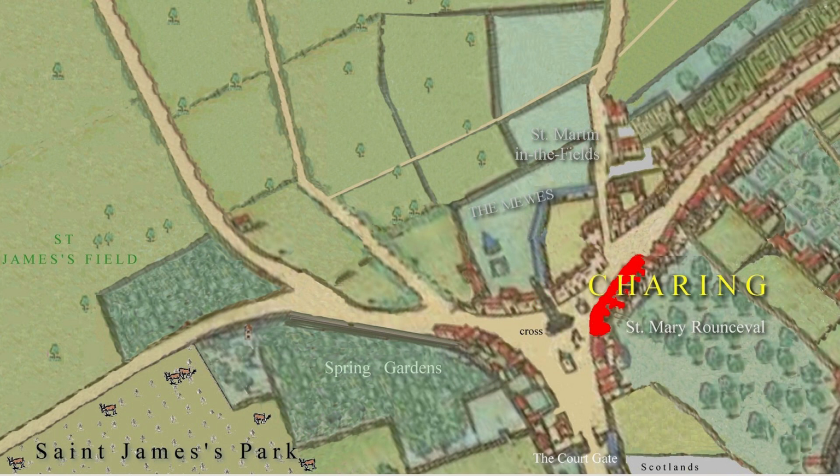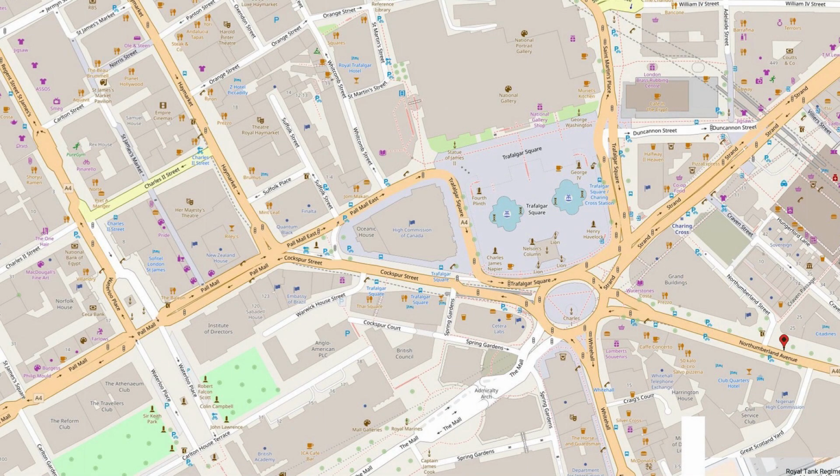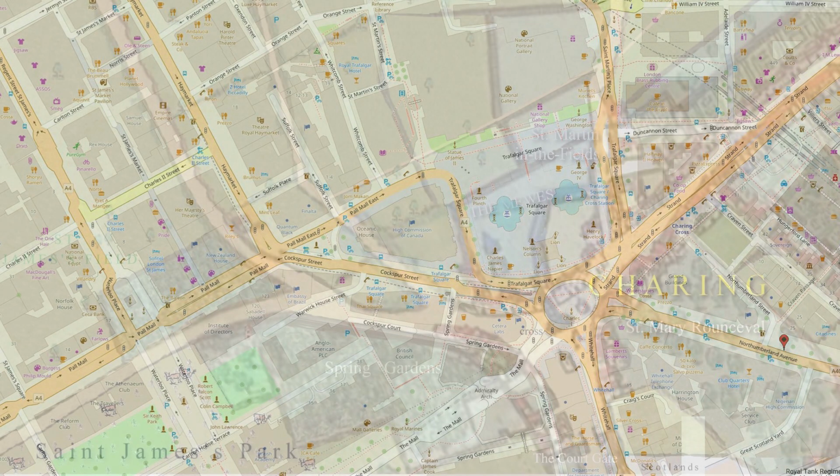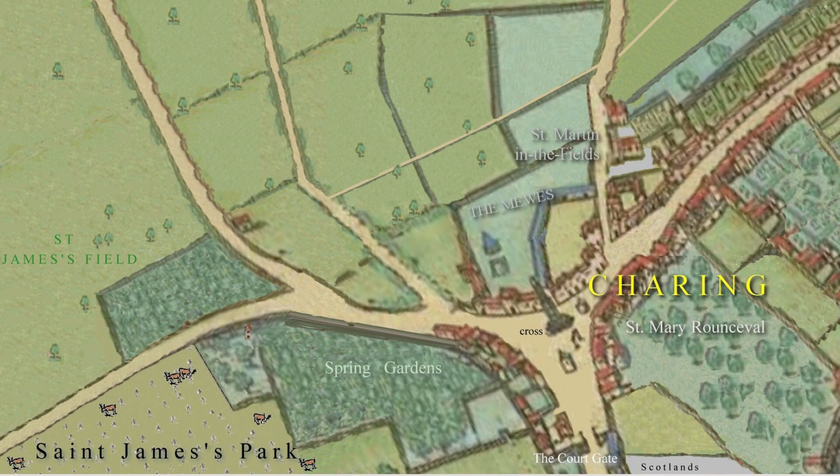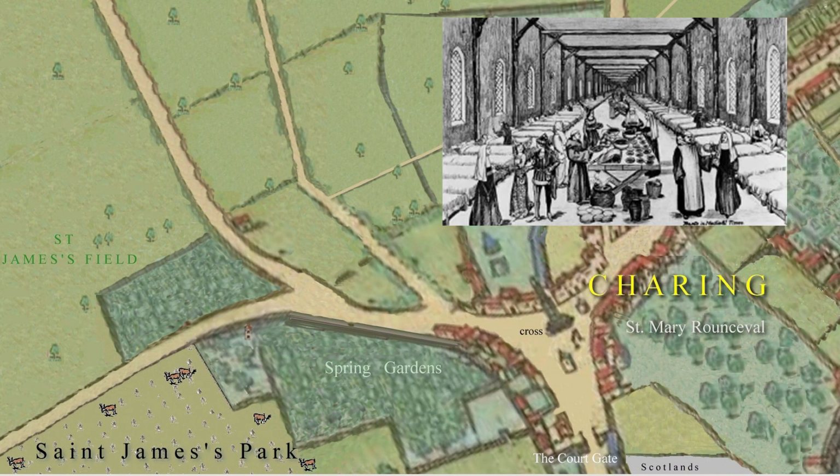There's no longer any trace of the priory and hospital of St Mary Rouncible. Today this would stand at the top of Northumberland Avenue. The priory and hospital was founded in 1231 by William Marshall, Earl of Pembroke, to serve travellers on their way to the shrine of Edward the Confessor in Westminster Abbey. In those days the word hospital simply meant a place where strangers could stay. The word used in this sense became our modern word hostel or hotel. Not so many years after its foundation, in 1290, the priory received its Eleanor Cross.